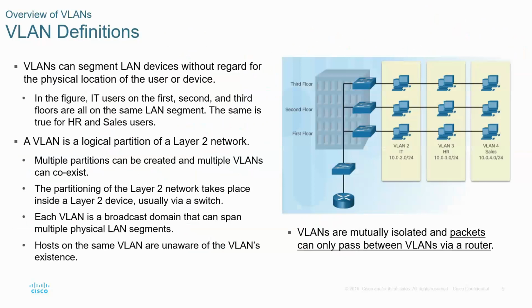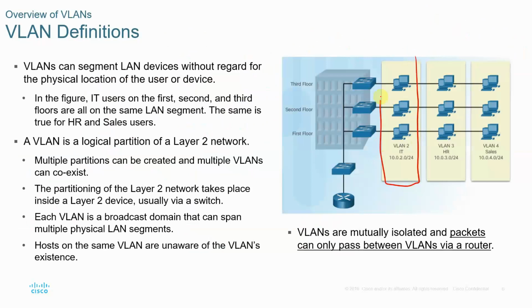This basically sums up the discussion that we just had. The figure on the right shows the physical topology. Every floor has a group of devices, and at the end, you have a room where you have a switch, and then you have different floors. Each floor has a switch, and each floor is connected to a group of devices. And then all the switches are connected to another switch that is connected to a default router.